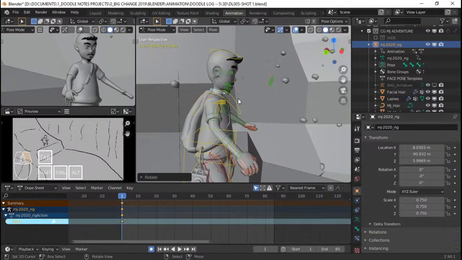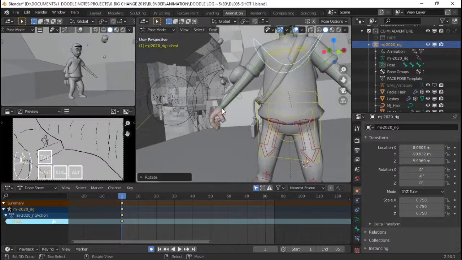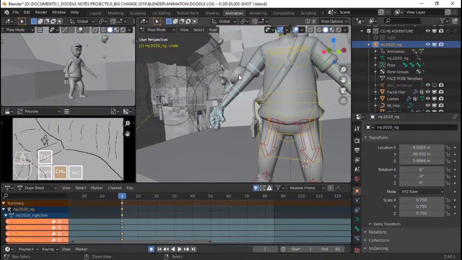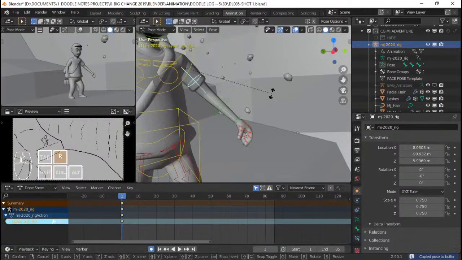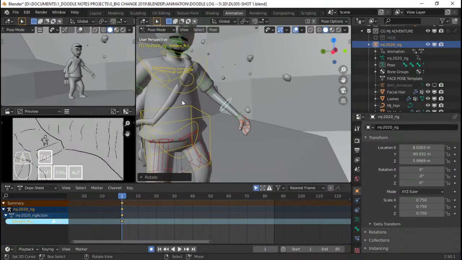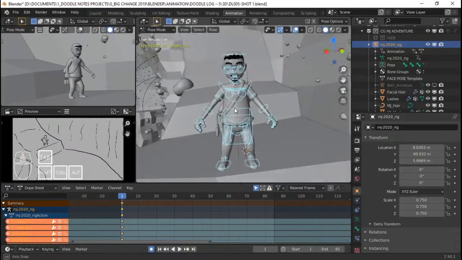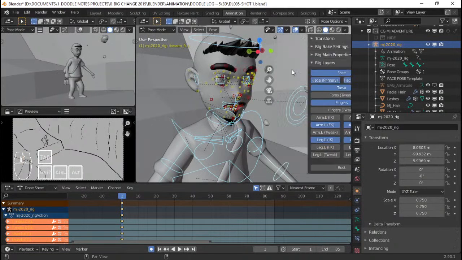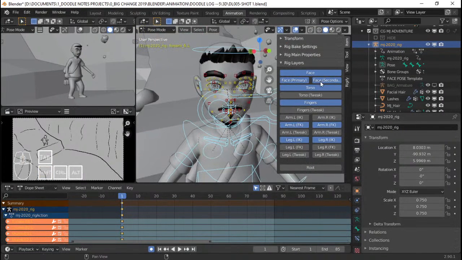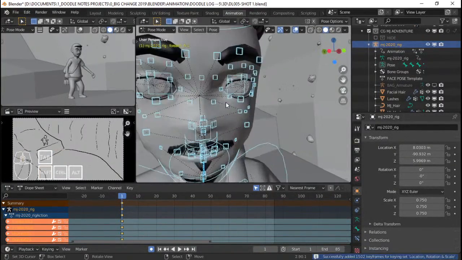I'm just really posing the character to go into a jumping position. And I can just select all of this, Control C, Control Shift V. That's just what I always do. And there we have it. It's actually also advisable to pose the face, but I usually don't do that. I do it last. But yeah, I guess we can pose the face for the keyframes.